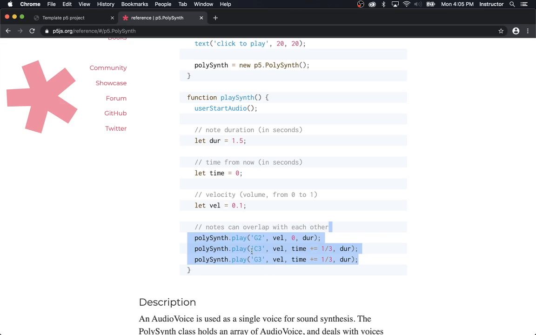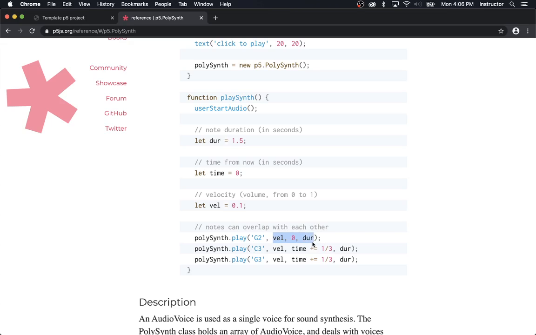And you can see we're giving it a piece of information where the first thing is clearly a note, right? G2, well, maybe not clearly, it depends on how familiar you are with music. G2 represents a specific G note on a keyboard, if you like. This one's 2 below middle C. I believe G4 is the sort of the middle G on a standard keyboard. C3 is a C note, and G3 is a G note, one octave higher than G2.